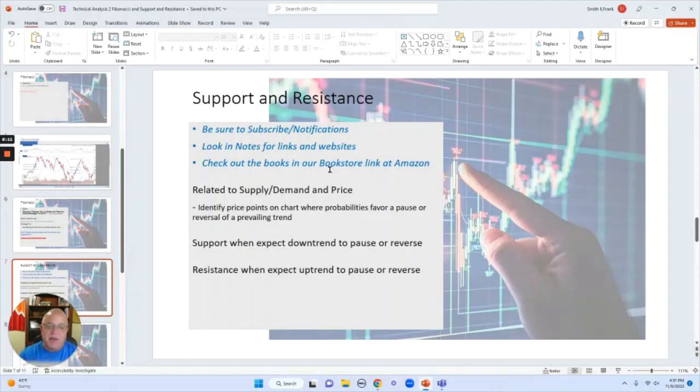Support and resistance many times is related to supply and demand. And the price, I believe, is somewhat backed up in the fact that you have many research houses out there that say, hey, this stock is fairly priced at a 20 PE, but not at a 25 or 30 PE. And so I think some of the bumping up that you have for the resistance to going higher, or even the support coming down going lower, is due to the fact it's bumping up against numerical numbers related to multiples, and we'll see what that looks like in fundamental analysis. But basically, it's identifying price points where the probabilities favor a pause. Support is where they expect the trend downward to pause or reverse back up. Resistance is where it's coming up and then it cannot get above that price and so forth.